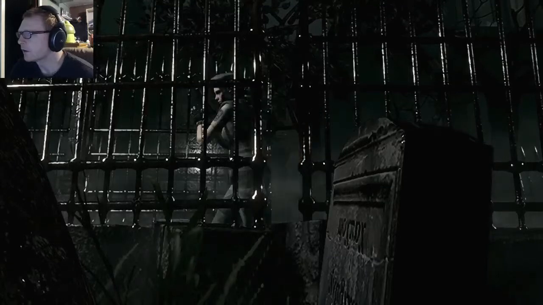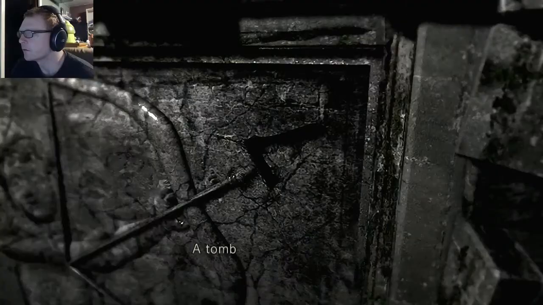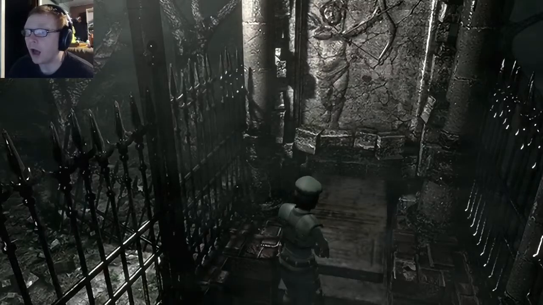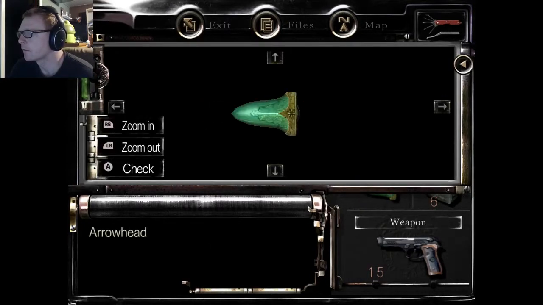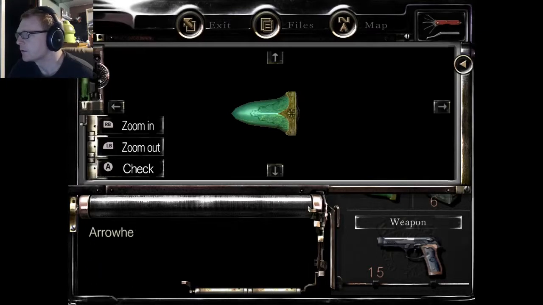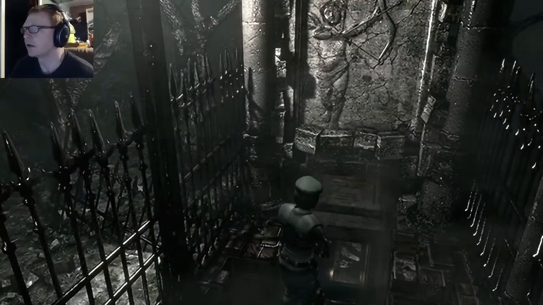I feel like there's something to do with this. Oh. That's right where those stairs lead, but the path is not. I'm an idiot. Arrowhead is made from peridot, sometimes referred to as the poor man's emerald. Oh, whoops. Blink. And the pathway opens.